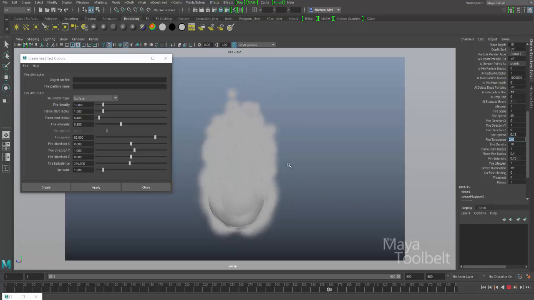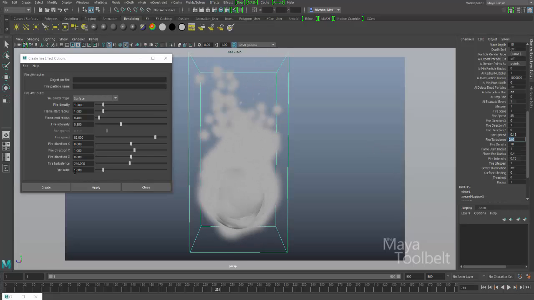So hopefully you can see that it's much more subtle than I thought it would be. If we take the turbulence down to something like 0, enter. Okay, so now it's just kind of rising up. They do look like it's still a little bit turbulent. I think it's because of the scaling effect, because the particles are getting smaller, it looks like there's more turbulence happening than there actually is. But that turbulence effect, let's go back up, is there. You can definitely see it billowing around a little bit more when the turbulence is back up to the default value of 240.